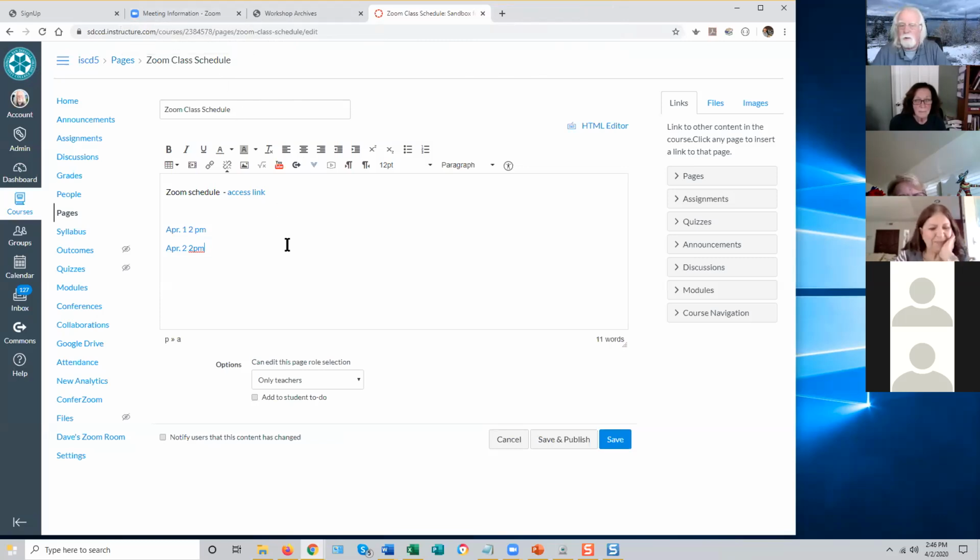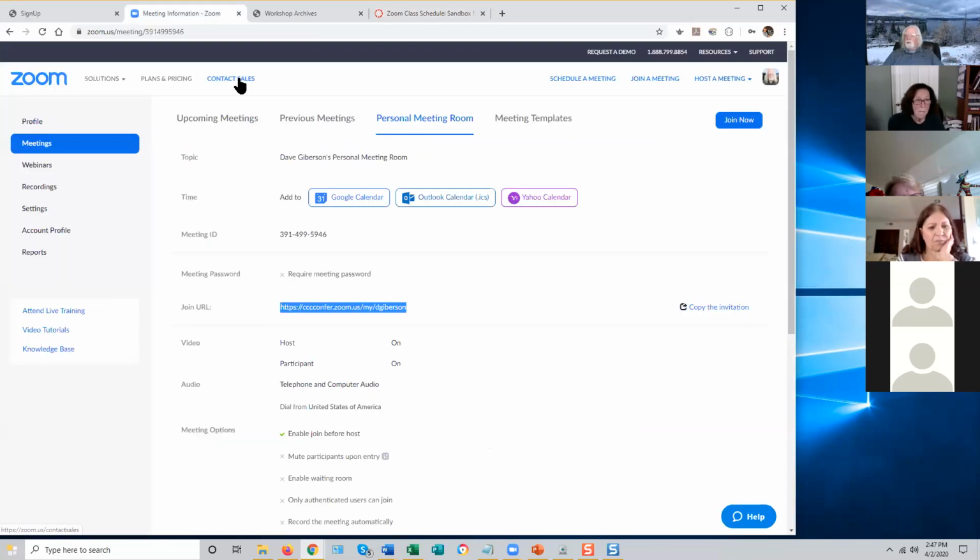So that's how to get your students in there with you. Since we're in Canvas here for a moment, let me address something else. And that's this Confer Zoom app down here, that you'll find available in the course menu in any shell in Canvas. It gives you an external interface to your Zoom account. That's an alternative to just going to zoom.us and managing things from there. So it has the advantage that you don't have to leave Canvas to do this.